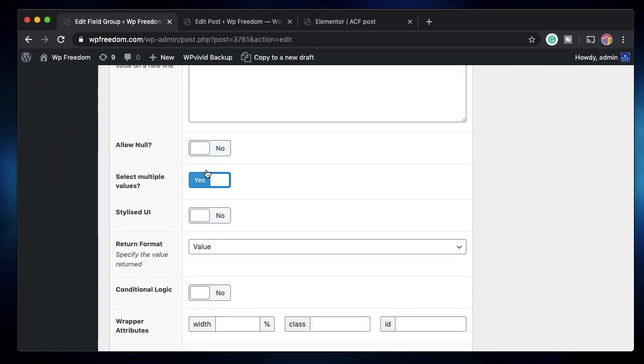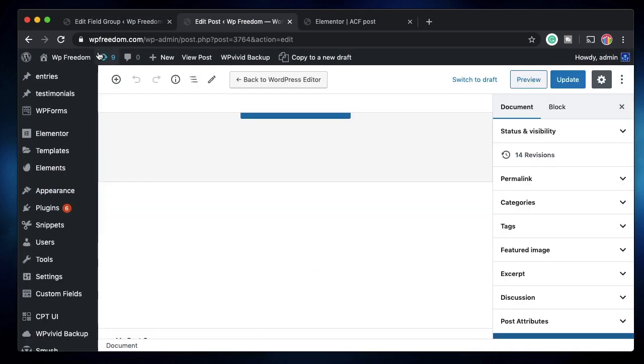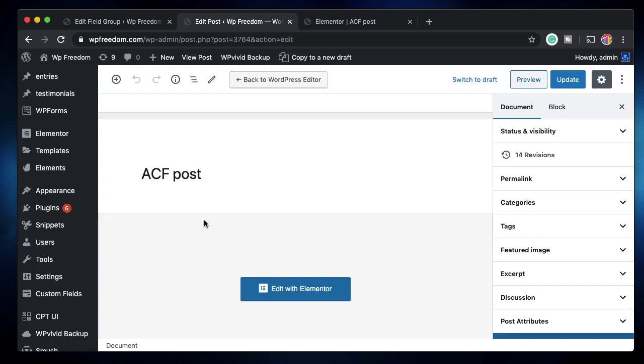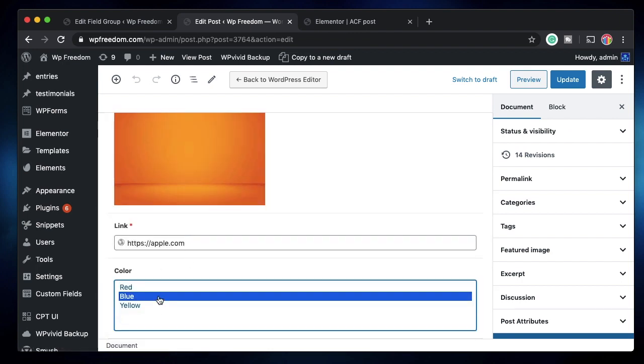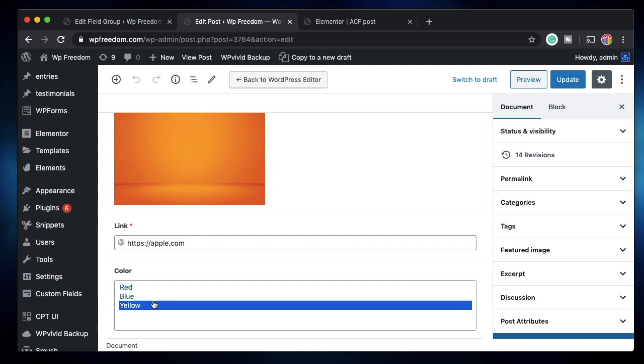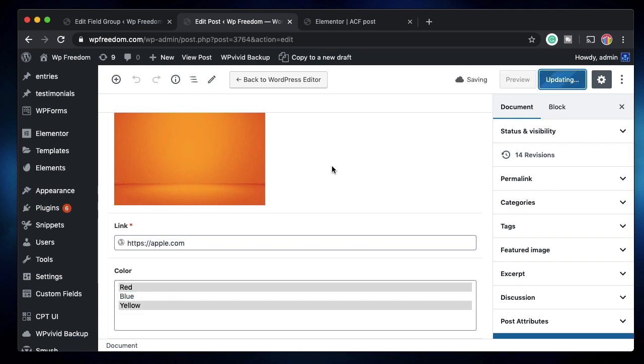So let's say I picked multiple values here, and let's update the post. So I updated the post group and I updated this post, and I have colors. In order to pick multiple colors, he has to either hold command or control and click the options that he wants. So I just held on to my command key and picked red and yellow here. I'll just pick on update. So these two colors will be picked within these two fields.